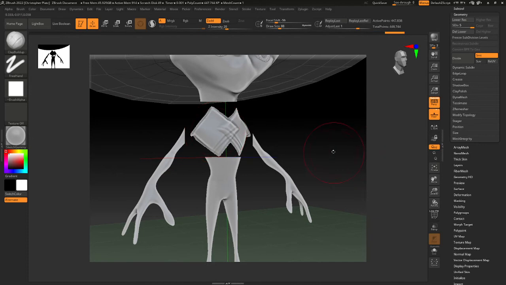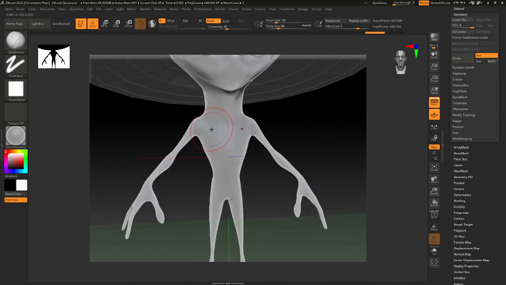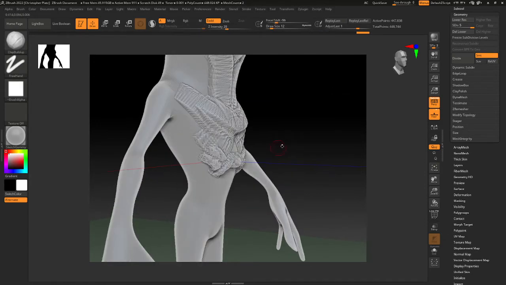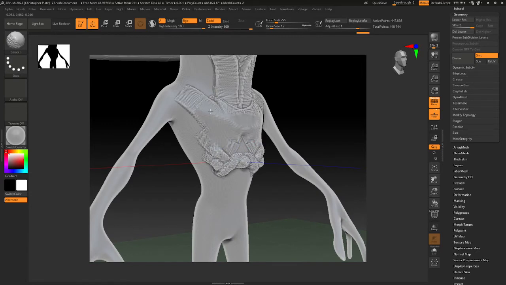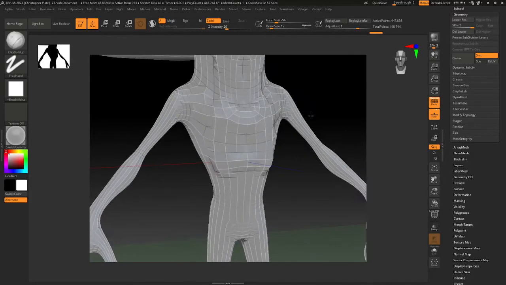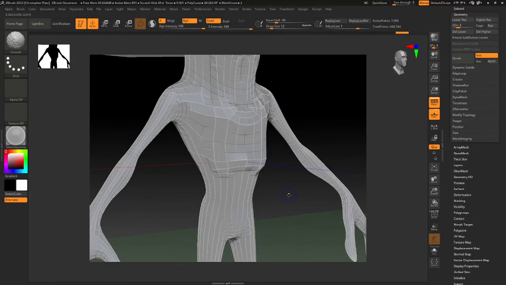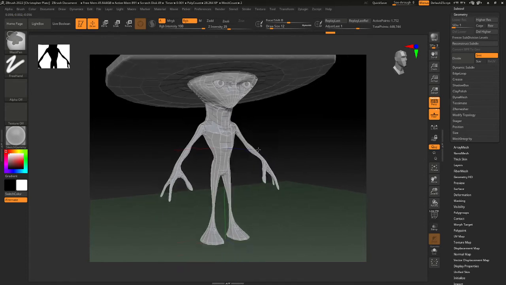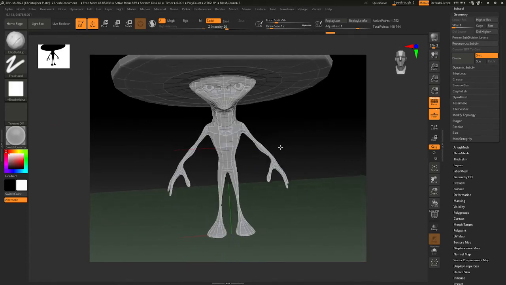So if I go in here and just do a standard clay build-up brush on there, right? And just, whoa, that's crazy. I need to get my Wacom tablet hooked up with this. You do want to use pressure sensitivity. So if I go in here and start sculpting in all this detail, and Shift to smooth it out, which will go pretty fast since I have my maquette right here next to me, right? So if I go back down the subdivision, Shift D down low, you see it's still there. And then if I go to the UV master and look at the unwrap, that's going to be there as well.